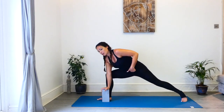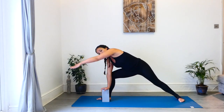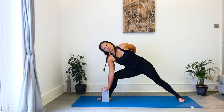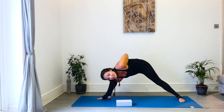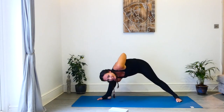Now lower the left heel down, bend the front leg, circle the left arm down over the head. Squeeze the bum forward for your extended side angle. You can stay here. Option two, take a half bind. Option three, full bind. If you're in a full bind this time, without falling, or maybe even falling, that's fine.